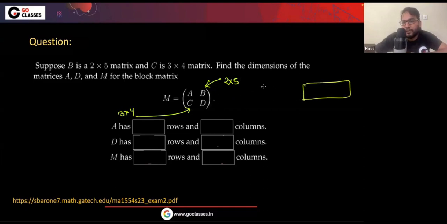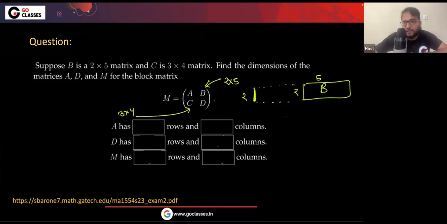Okay. Can you tell me the number of rows in A? It must be 2 rows only, right? The number of columns could be anything, but A's row dimension is 2. The number of columns could be anything here, right? So this is B, which is 2 cross 5. This is 5, this is 2. Now for A, I don't know the number of columns. The number of columns could be anything.